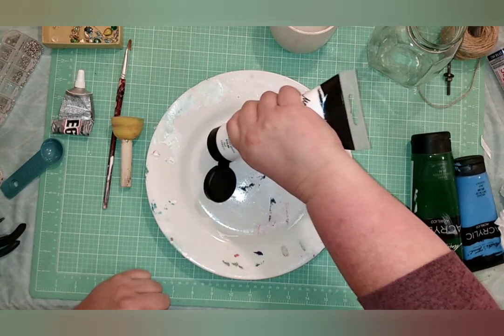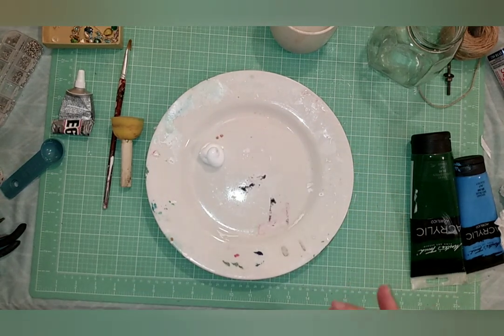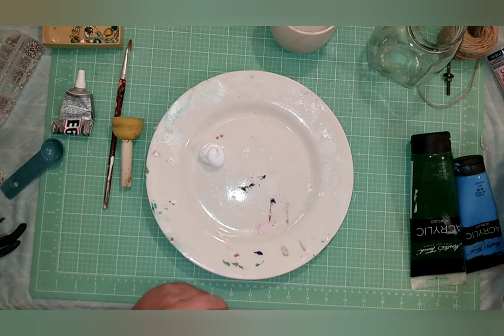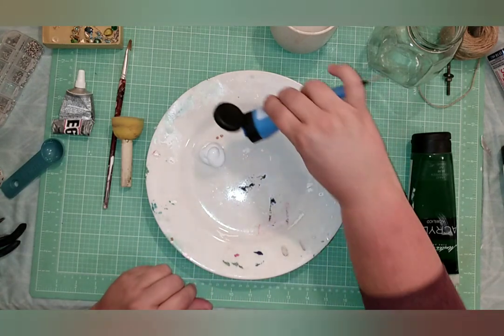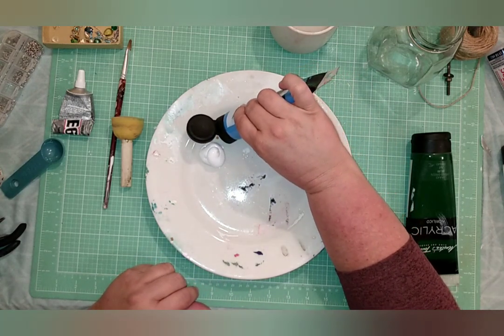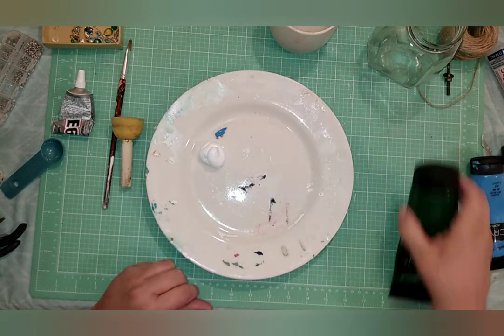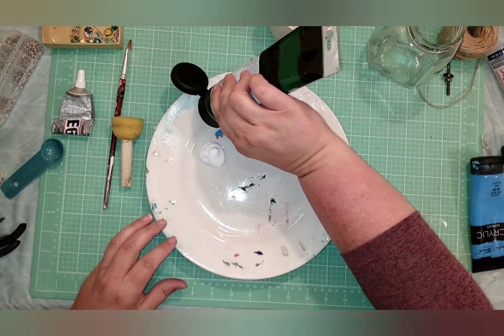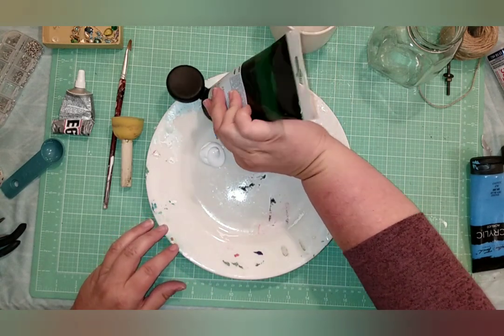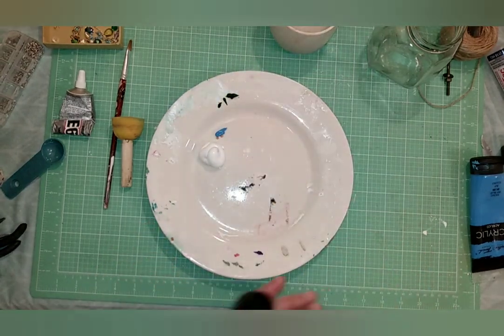So what I'm going to do is put out a glob of white paint. We're probably not going to need near that much for this jar, but better safe than sorry, because I don't want to mix anymore. And I am going to go ahead and put a little dot of blue here, because I don't want it really, really super blue. I just want it a little blue. We're going for like sea glass blue, is what we're going for here. And so probably even less green.